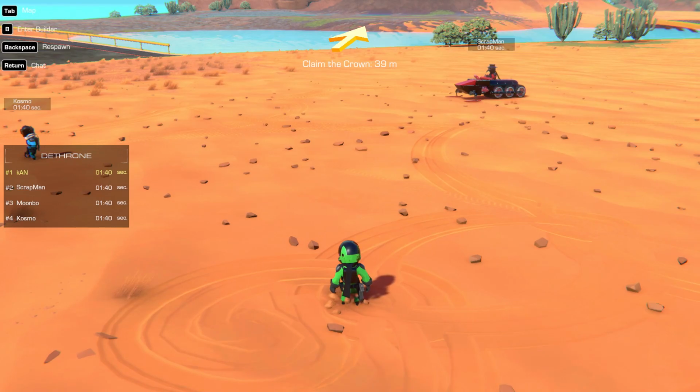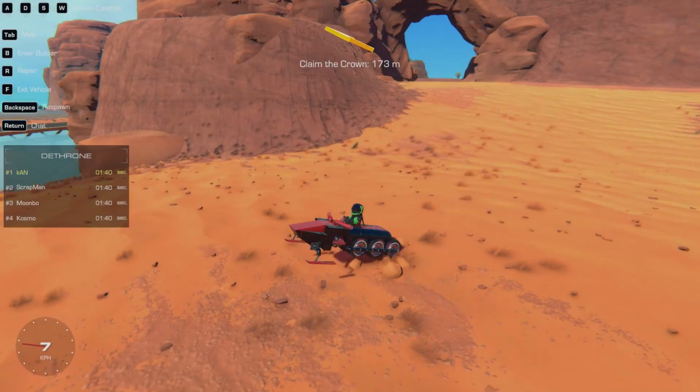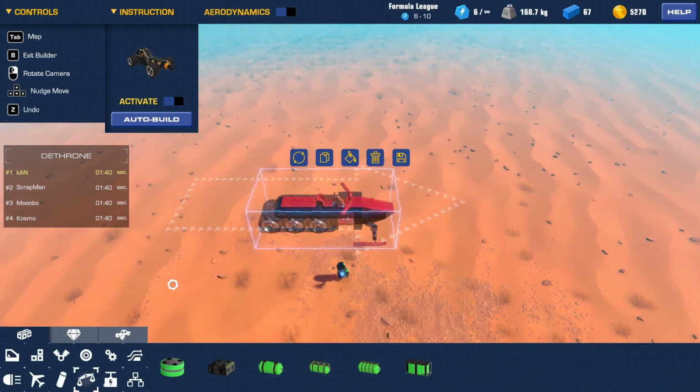All right. I'm going to press backspace and then build wherever that puts me. All right, sounds good. Let's get building.